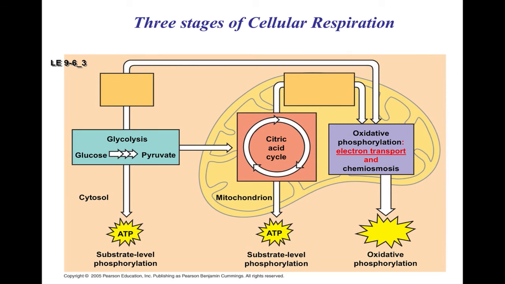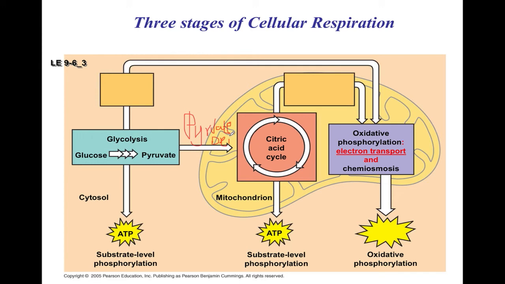So if you're a visual person, here you go. These are the stages of cellular respiration. Don't forget, there is pyruvate oxidation here. Pyruvate oxidation. So between citric acid cycle and glycolysis, there is a step called pyruvate oxidation. Where does it take place? It very much takes place inside the mitochondria. So it is pyruvate oxidation and it takes place inside the mitochondria.